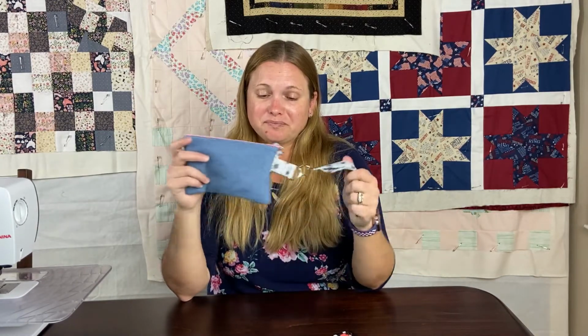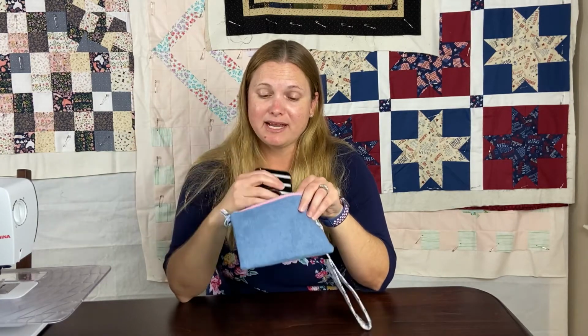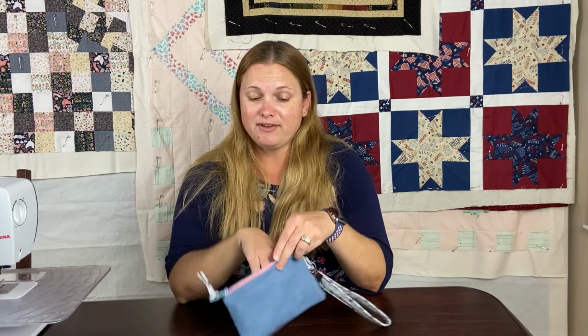So today I'm going to show you how to make this cute little zip pouch, and I designed this to be used as a purse that holds my phone. I don't like carrying a big phone sometimes, so my phone can fit in here and zip it closed, and then I have a little handle that I can use to carry it. And the handle is nice because it can be taken off, and if you want to just attach your keys and use it as a key fob, you can do that as well.